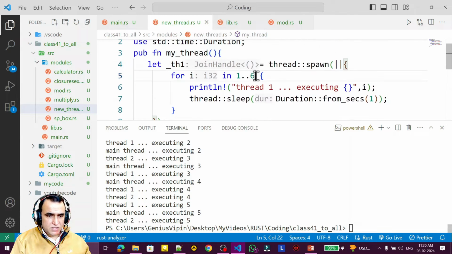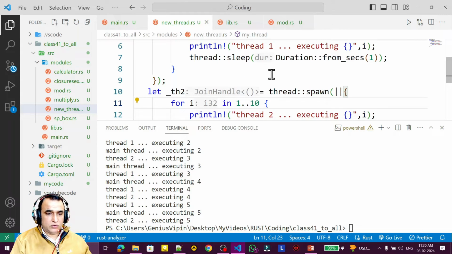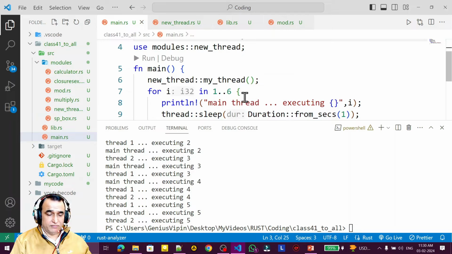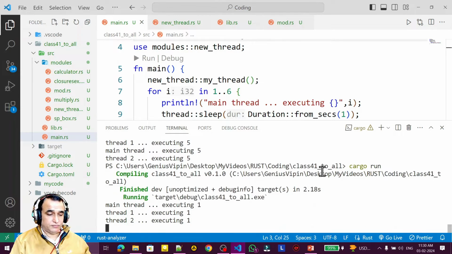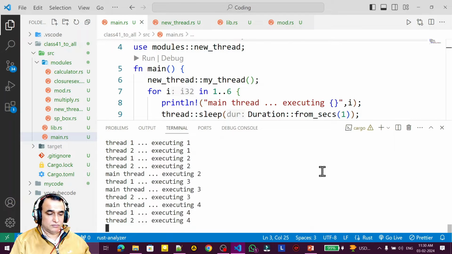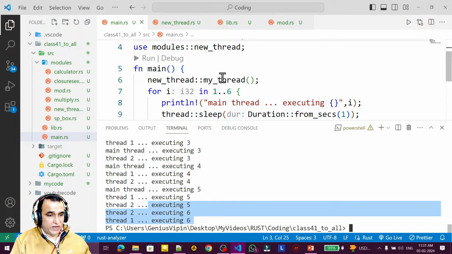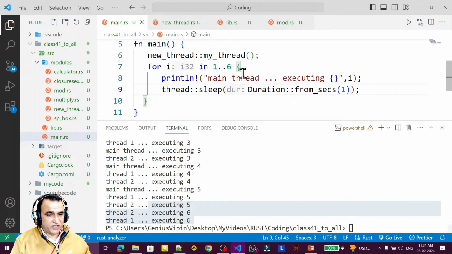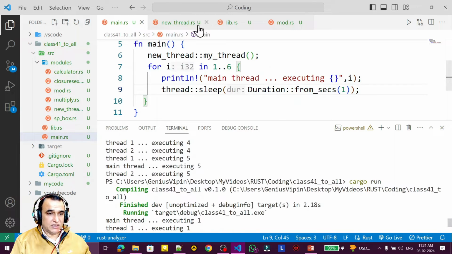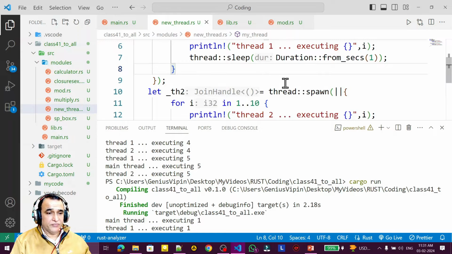Remember that if I say here 10 times I want to execute these threads, but I want to execute the main thread only 5 times, you see now the changes. I execute it and you see that output. You see, all the threads are executing only 6 times. When this main thread closes after executing 5 times, then all other threads also stop, meaning these threads are not executing till the end.